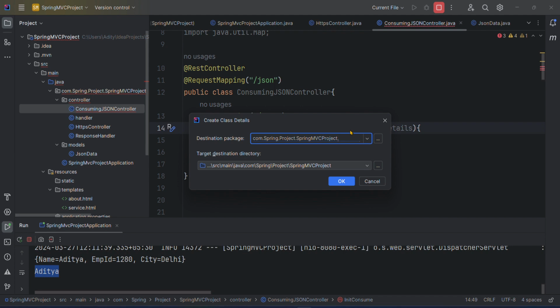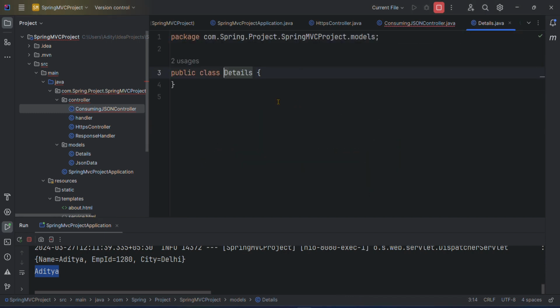Let's say the package name will be models. We need to create it under models. So we have our class here under models. Inside this class, okay, we are getting an error.